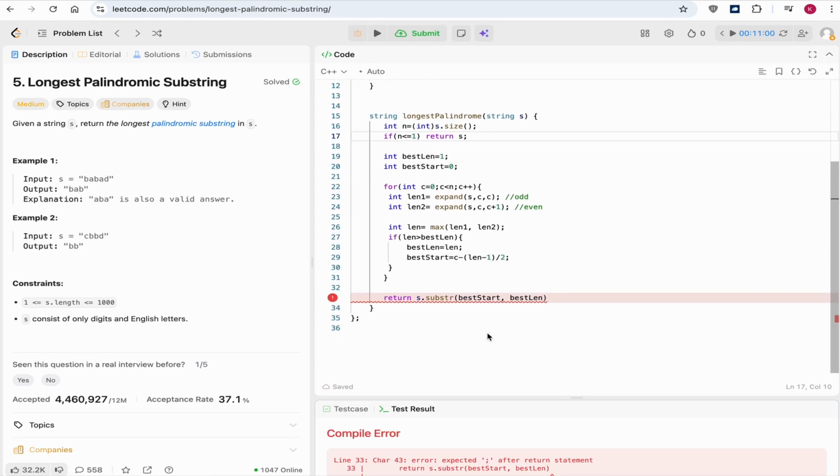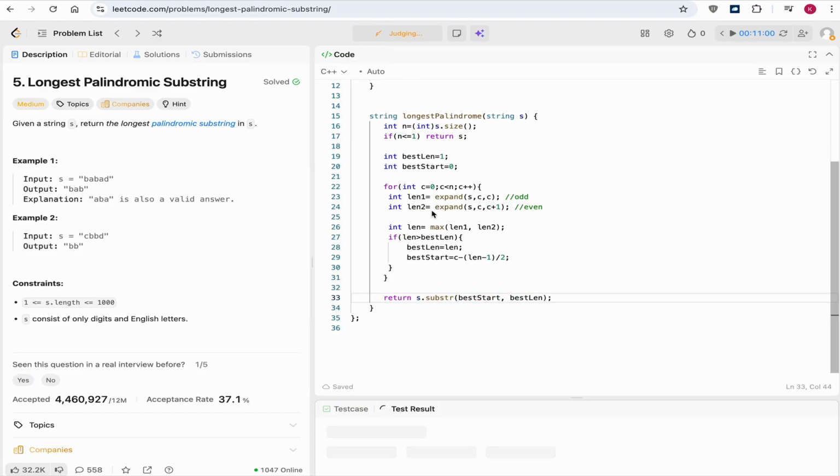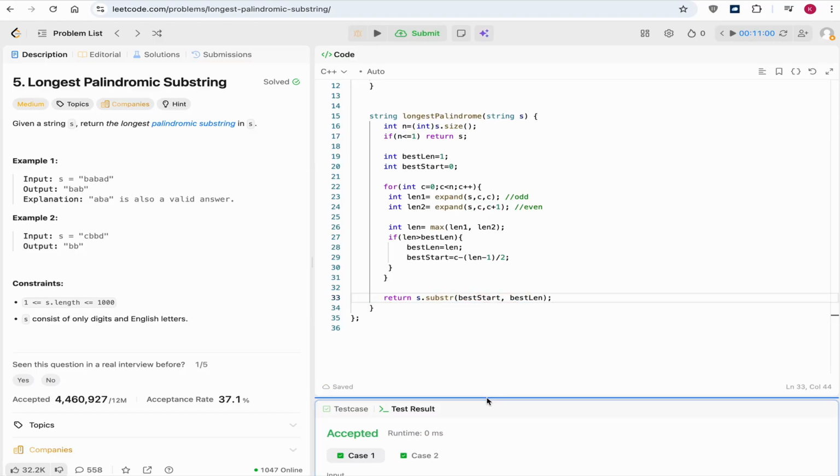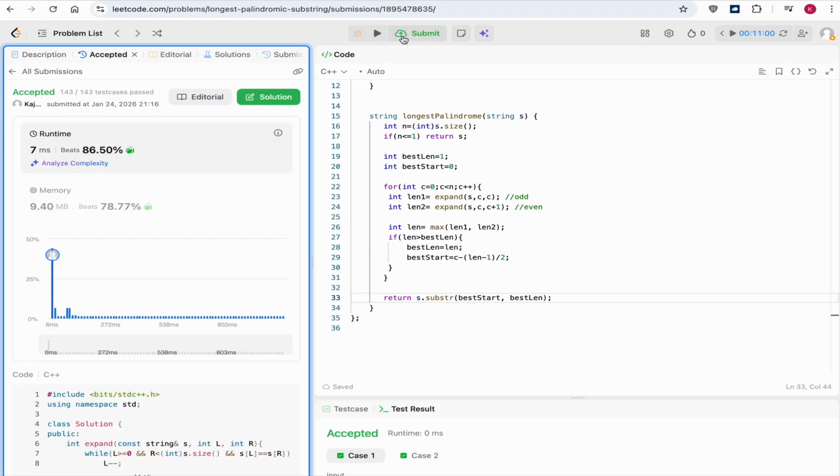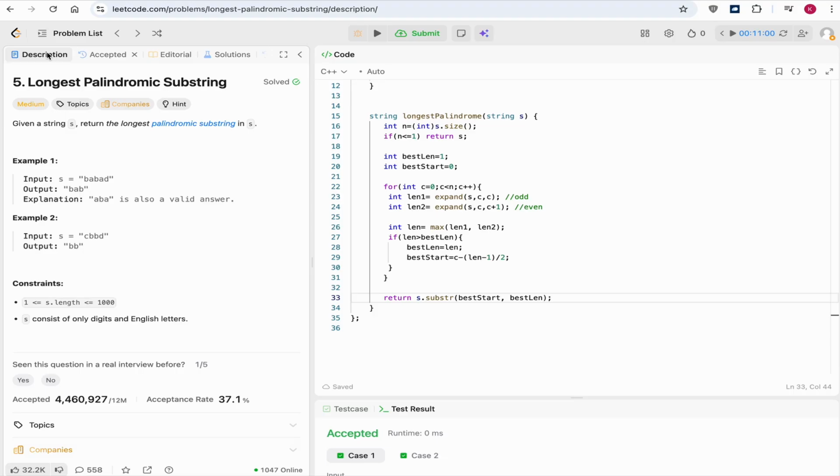Now line number 33. Oh. Okay, yeah, so these test cases are passing. Let's just try submitting it. Okay, yeah, so this passes too. Thank you everyone for watching.